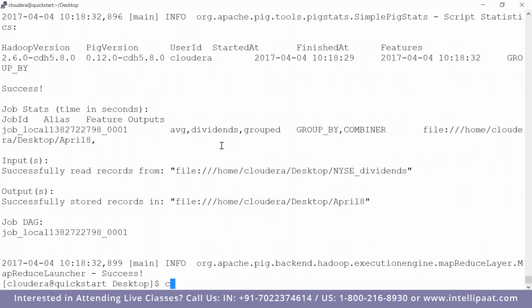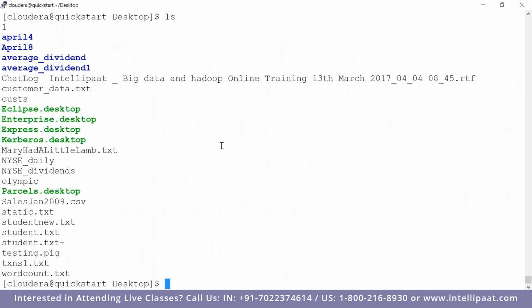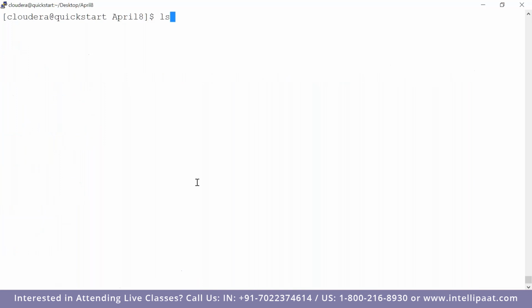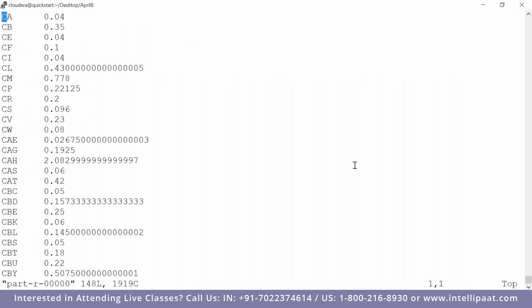Done, right? So now if I do an ls, there is a new directory called April 8. And if I go to April 8, there is a file called part-r. If I open the part-r file, here is the result.